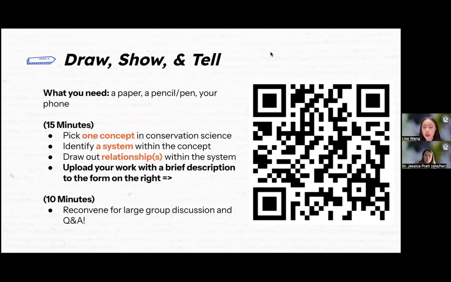For the next 15 minutes, we'll take a little bit of time. If you would like to, pick just one concept within conservation science. It could be strictly scientific, or, as Audrey and Amanda shared in the chat, one of the social aspects of conservation science, which is equally important. Identify some sort of system within those concepts and try to draw out a preliminary diagram of how you would represent it.